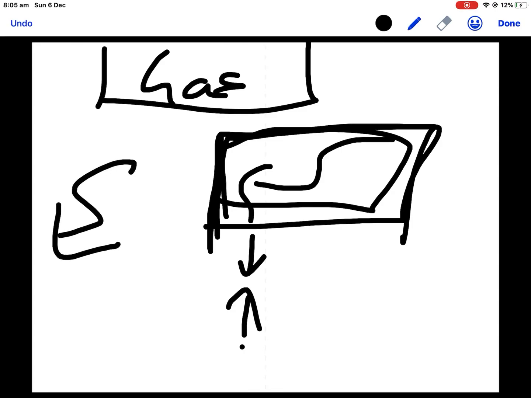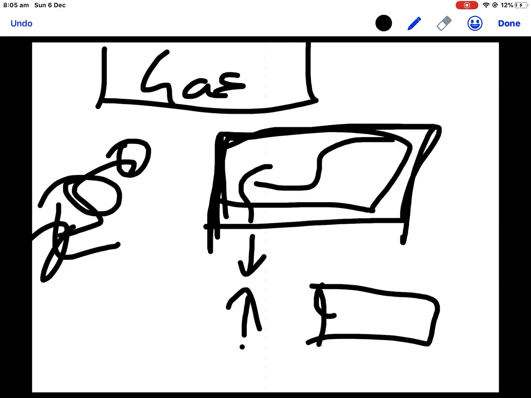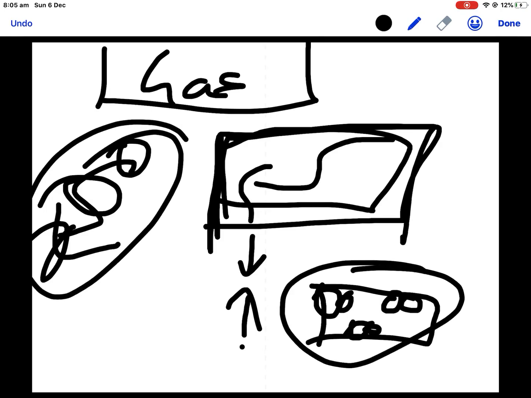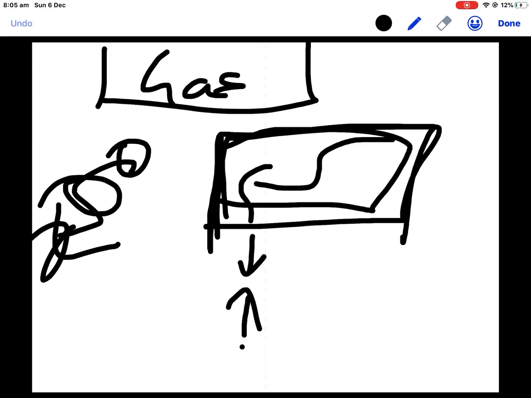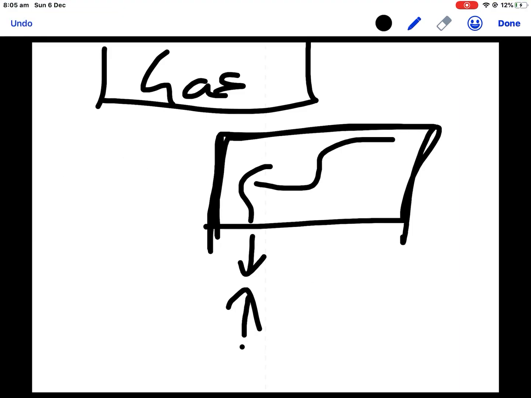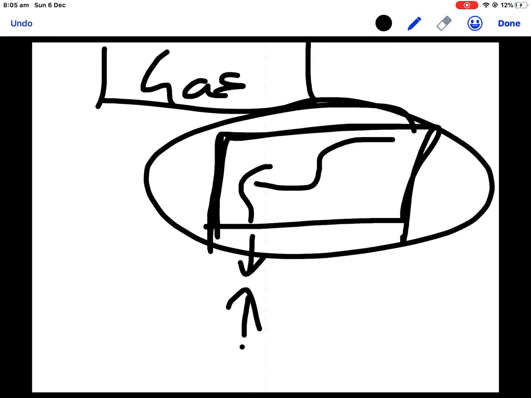Anyway, gas can fit in tight places. Gas has very far apart particles. Liquid has particles tight together and sometimes mostly loose. Like this. This is liquid, this is the gas. So back to topic. Gas can fill anything. It can fill this whole container.